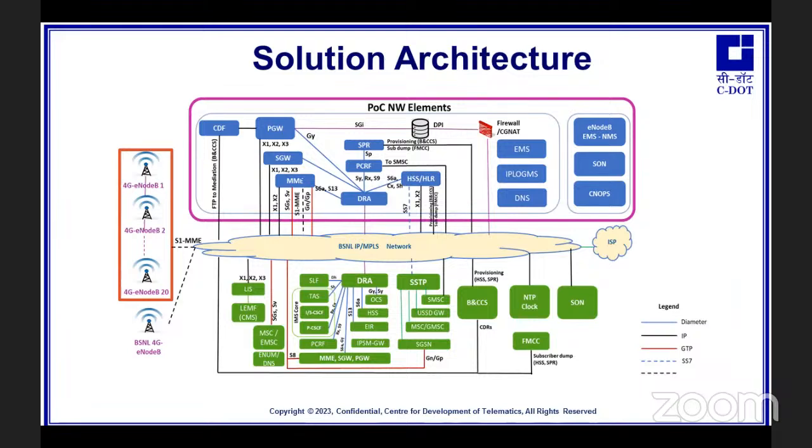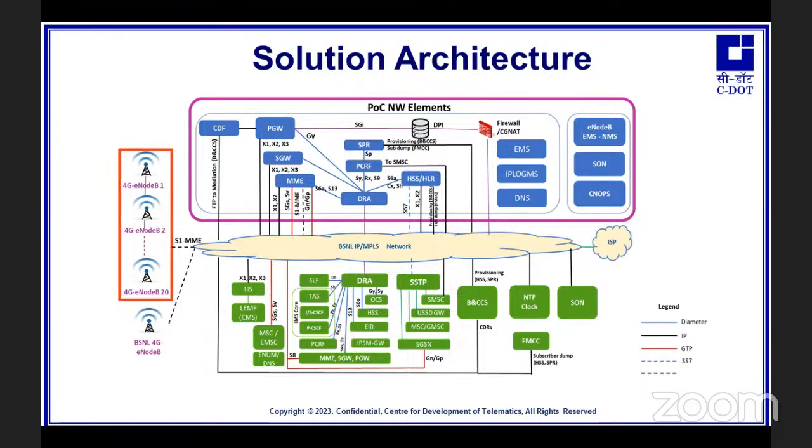There is an SGSN node. SGSN is basically the MME of a 3G or 2G network. For existing BSNL, SGSN and MME is a common node, but in our case, we are providing the 4G services, so we are bringing our MME node into the network. BSNL's existing SGSN will be used for the 3G services. In case of handover, you can see the Gn/Gp interface, where MME is connected to the SGSN. SGSN is basically responsible for the data handover. So the SGSN node is there.